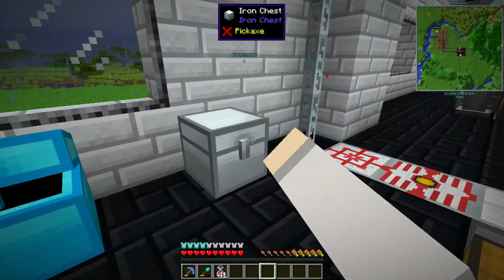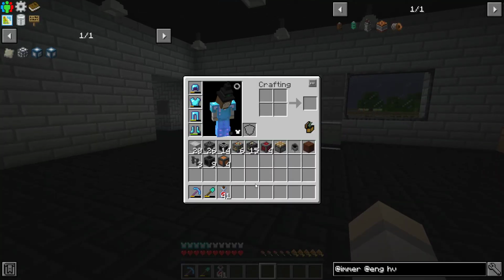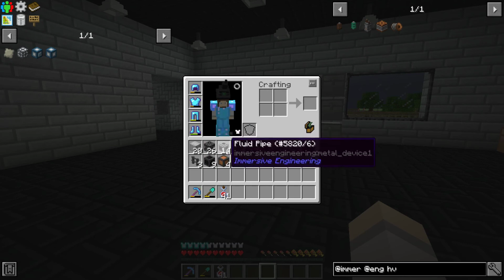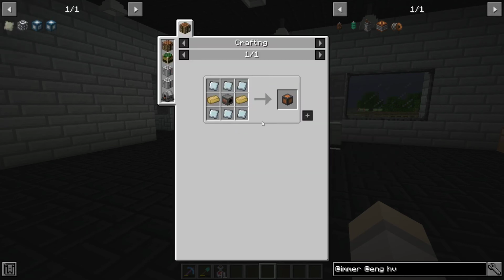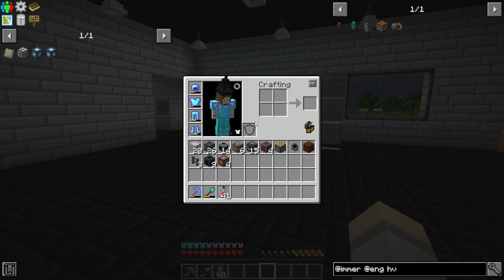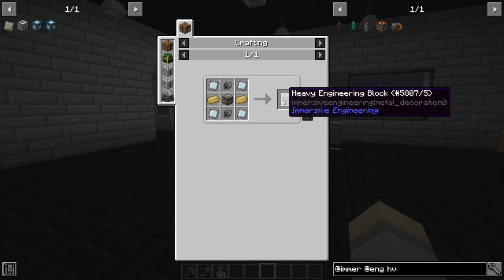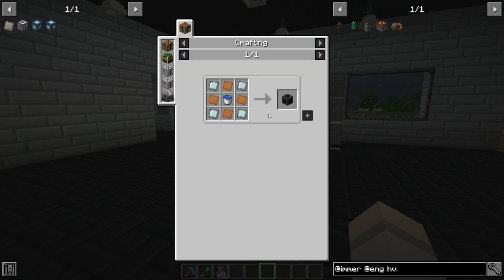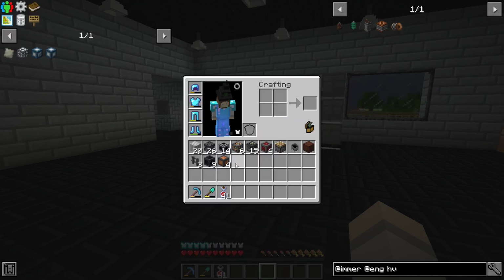So today what we're going to do is we're going to play with all these blocks. I basically went ahead and made a bunch of immersive engineer blocks, like steel scaffolding, etc. Generator block, which is just kinetic dynamo. I think most of it we've done. Maybe the heavy engineer block. I think we made one of those too, to be honest. So I think we've pretty much done all these. Maybe not the radiator block. That was steel and copper with a water bucket.